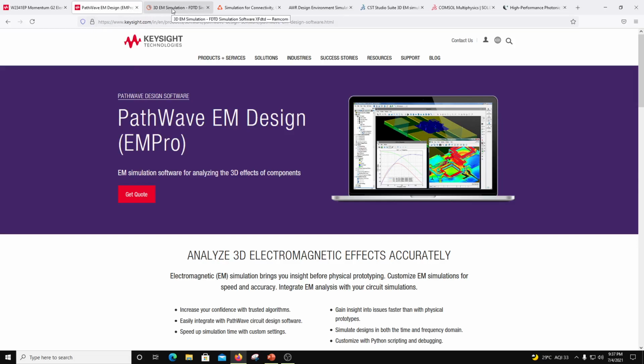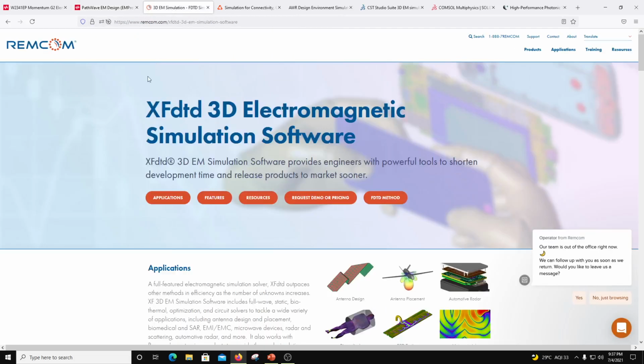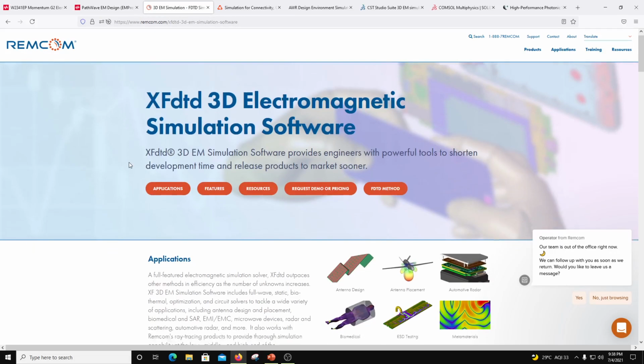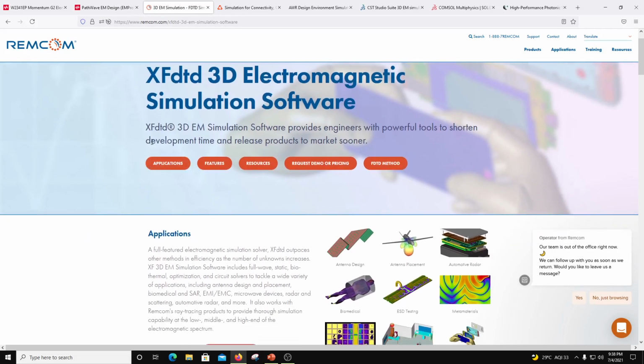moving forward, we also have this XFdtd. Okay, so this XFdtd is a finite difference time domain method, but they say XFdtd because they could not patent the finite difference time domain method, because it's patented with Allen Taflove and Susan Hagness, right? So FDTD could not be called FDTD. It is the finite integral time domain method. So that's what they call it, though in basics, both are the same, right?